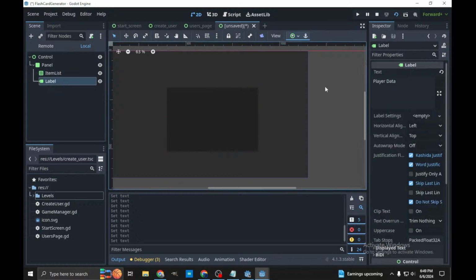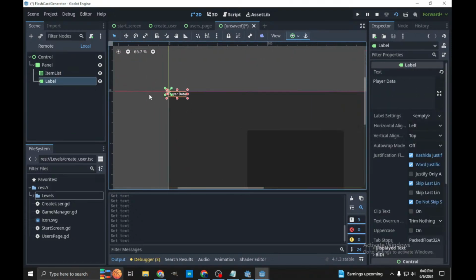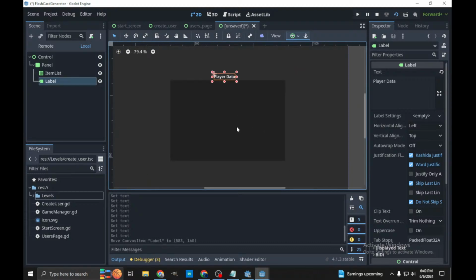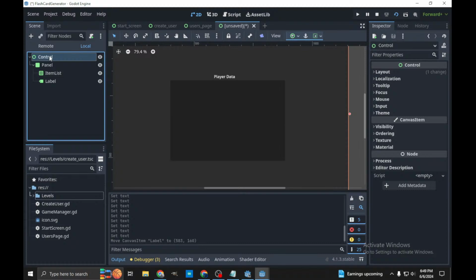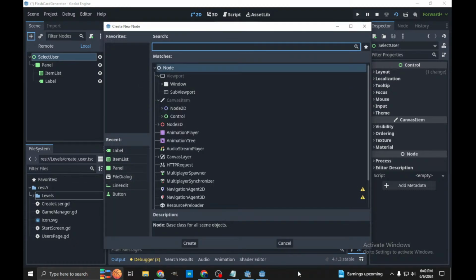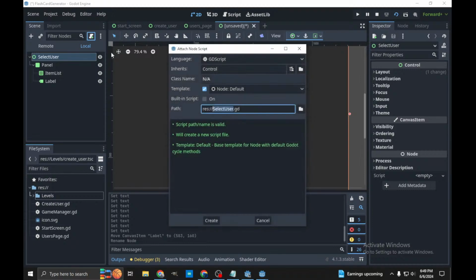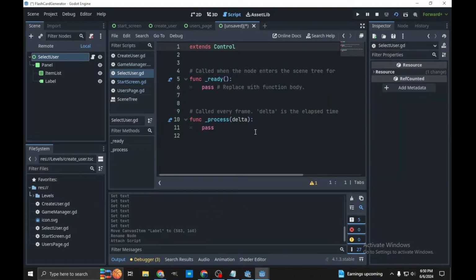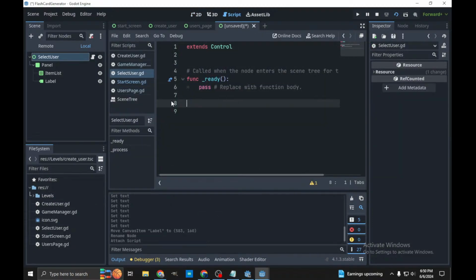And then put the player data right there, and I guess we'll have to change this to select user, and then we'll add a, sorry, wrong button. We want to add a script. Select user. Get rid of the process.